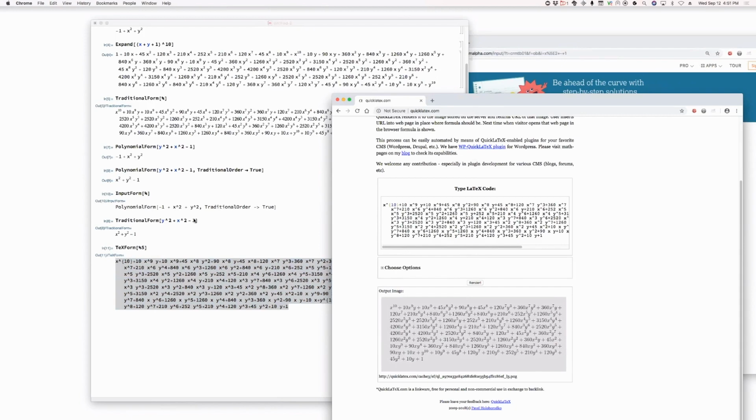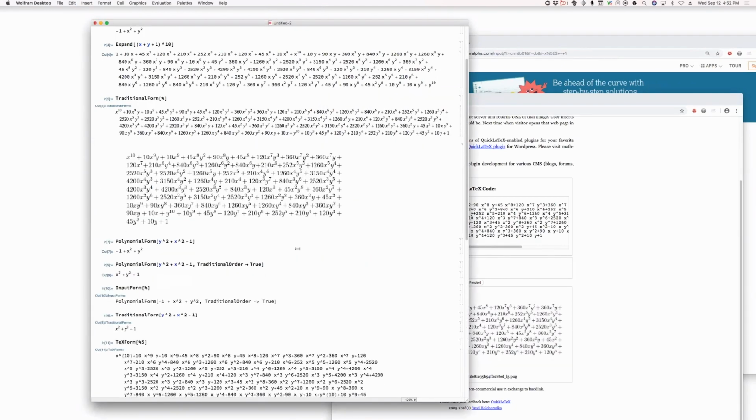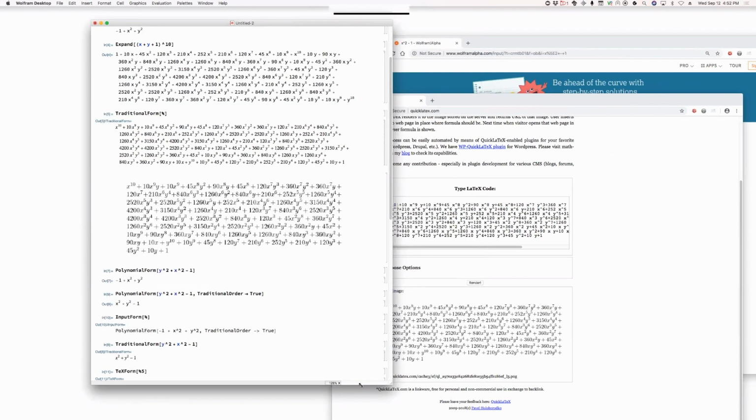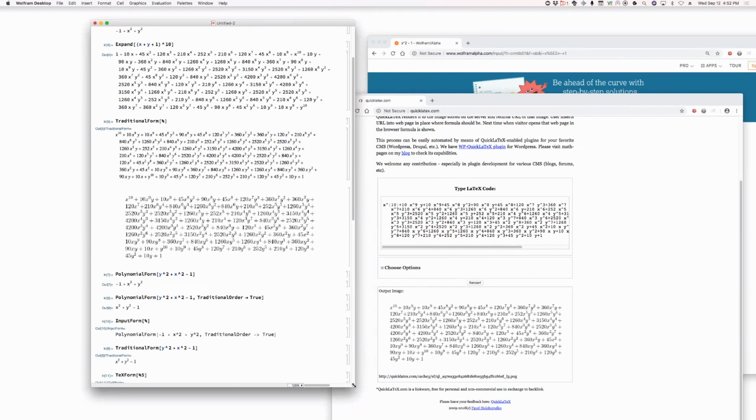Well, that looks like LaTeX for sure. Let's compare it with this. I mean, it's a different font. Some people just plain like the TeX font better, and you see that the spacing is somewhat tighter between the x to the 9th y and so on. Right. And even between the leading coefficient and the x. Yeah. We could presumably adjust that here if we wanted to.